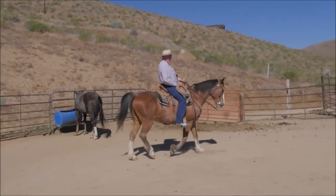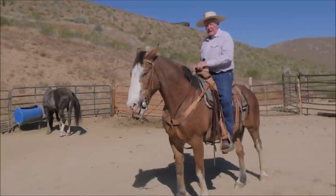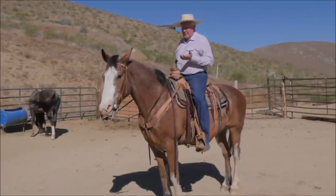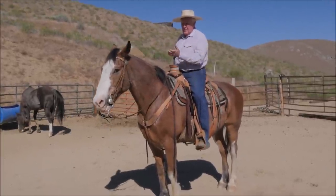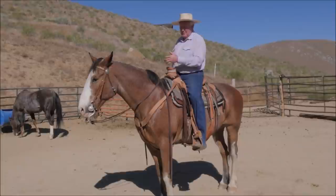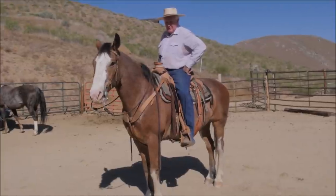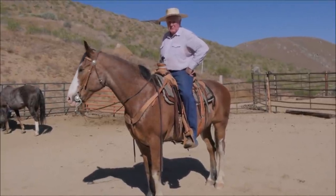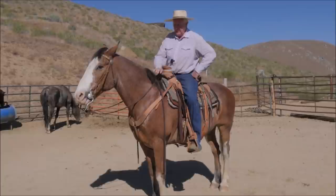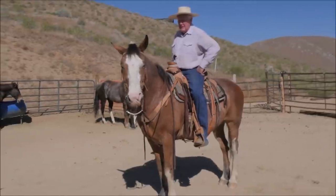Over time he's going to lighten up. When I'm tickled to death is when I walk backwards and he intentionally walks backwards and I can hear the cricket rolling. When I can make a right-hand turn, or working in the alley and he's moving and I hear the cricket — then I know I've got him. That means he went ahead and said, 'Okay, I'm going to give the human one more chance. If the human pulls on me too much, I'm going to push back.' That's where it's at. All I've got to do is ask: Pat, how well can you present yourself? I'm not going to trade him — I'm going to outlast him. That's how this actually works.